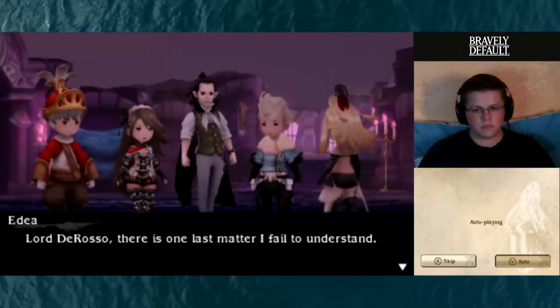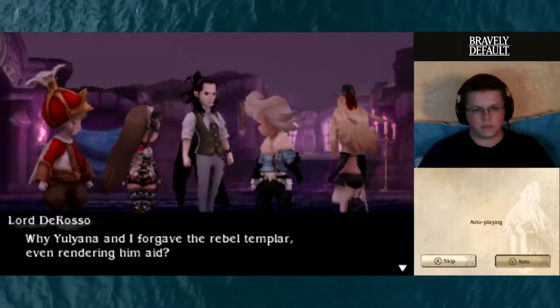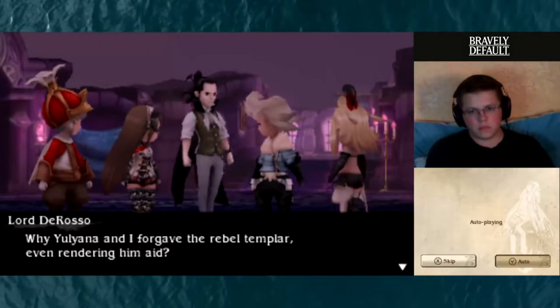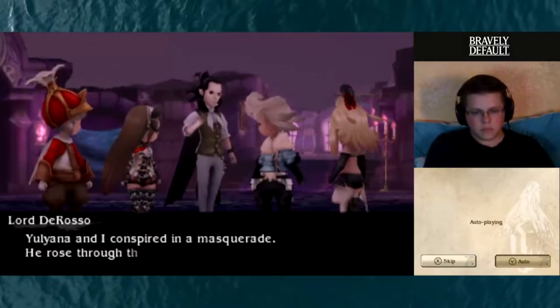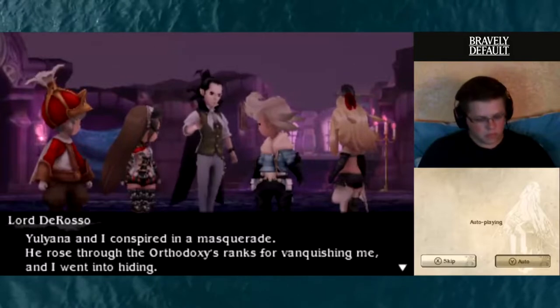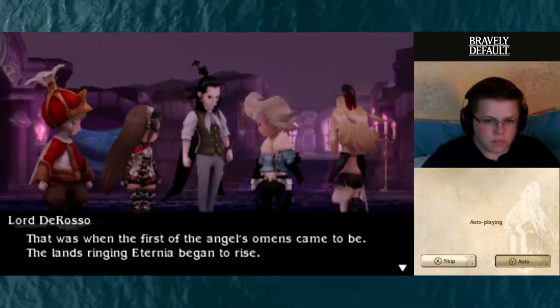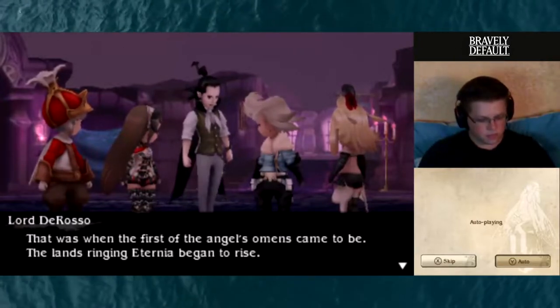Lord DeRosso, there is one last matter I fail to understand. Why did Yul'Yana and I forgive the Rebel Templar, even rendering him aid? Yes. Yul'Yana and I conspired in a masquerade. He rose through the Orthodoxy's ranks for vanquishing me, and I went into hiding. That was when the first of the Angel's Omens came to be. The land's ringing Eternia began to rise.